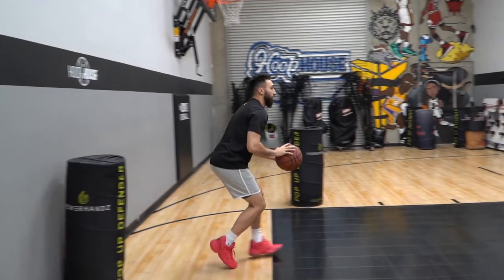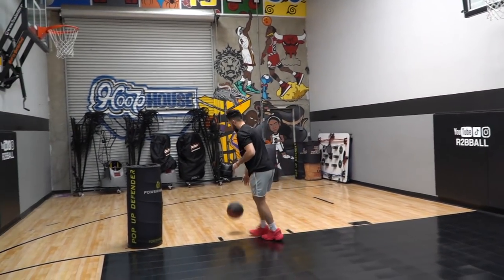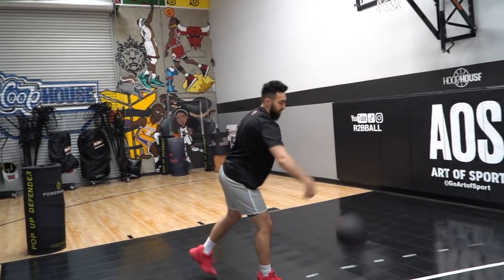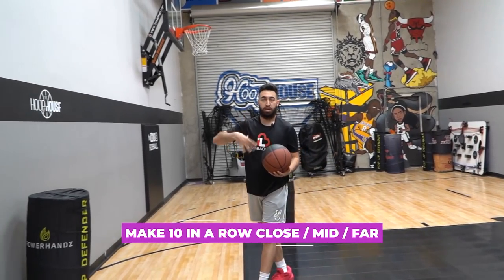You can do this from really close. You can do this from mid-range. You can do it from 3. Self-toss, catch and shoot. I'm preferring left-right, but you can also get into that little drop and then lift in your shots. 10 straight, close, mid-range, 3, any of the above is okay, and then we'll move on to our curls.